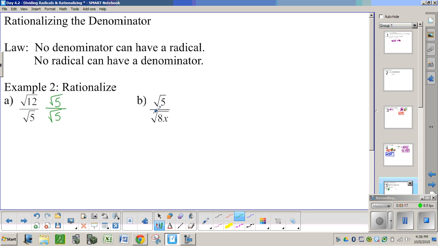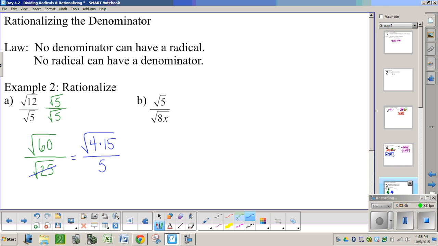Now, if you'll remember from our other lesson, we're allowed to multiply radicals together. So this ends up being the square root of 60 over the square root of 25. Now, some of you are probably saying, but wait, Mrs. Croft, you still have a radical in the denominator. But it's a perfect square now. So now I can change this to a 5. And at the same time, I'm going to simplify the square root of 60 into 4 times 15.